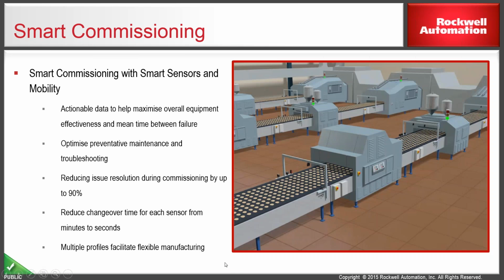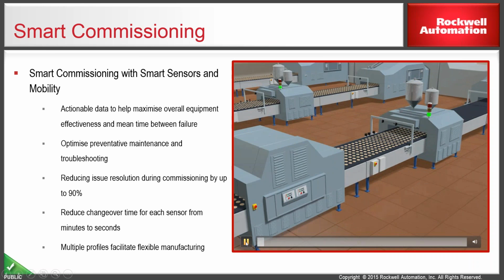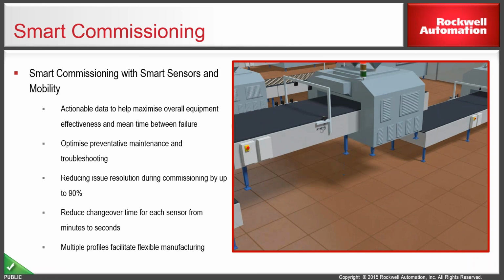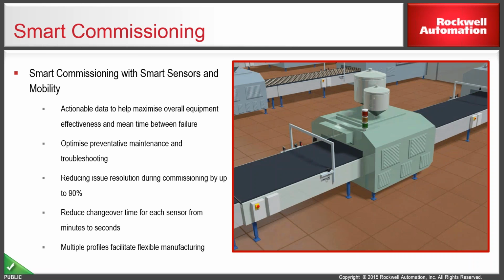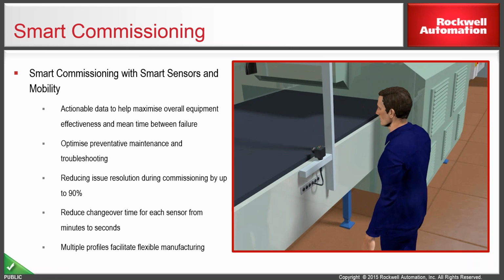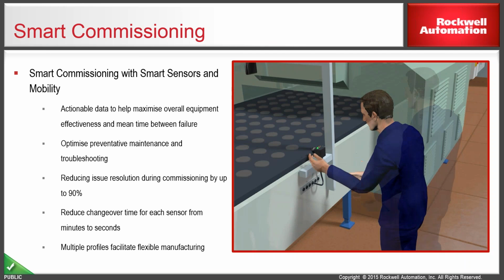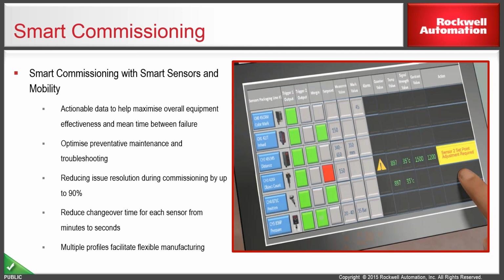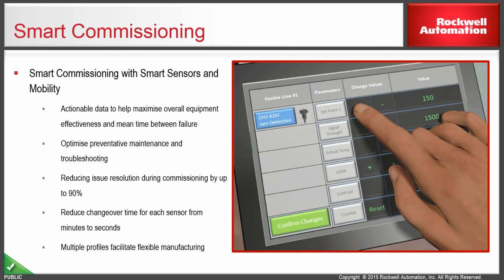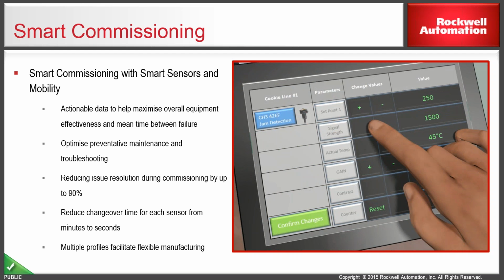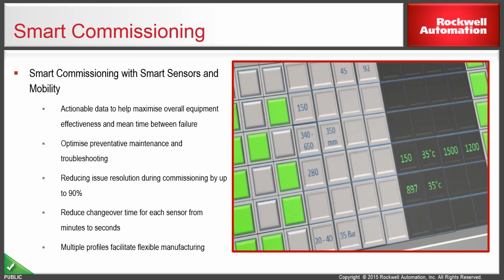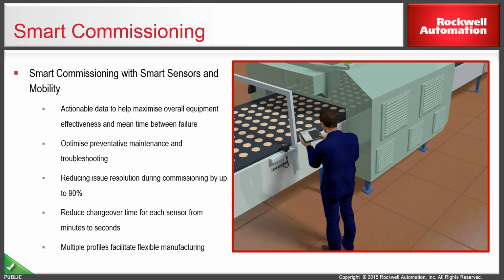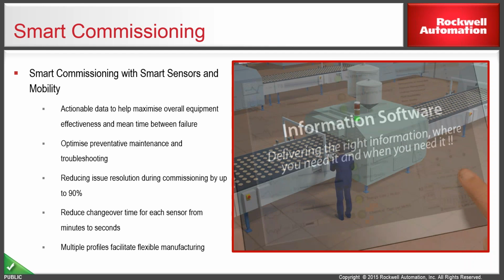Now let's go to the next example. This is about smart commissioning. In this application scenario, a new machine is installed into an existing production line. The new machine has pre-installed smart sensors that require commissioning. During the machine commissioning, the operator assesses all relevant sensor data on his mobile device. The operator identifies that the sensor on channel 3 needs a set point adjustment. In the submenu, the operator is able to change that set point value instantly. Having changed the set point value, the operator can see the sensor dashboard adjusting to the required set point and that no further alerts are shown.